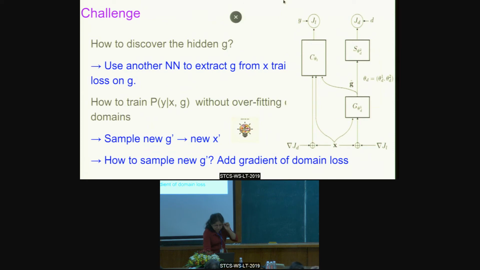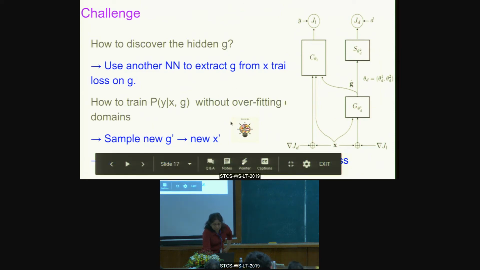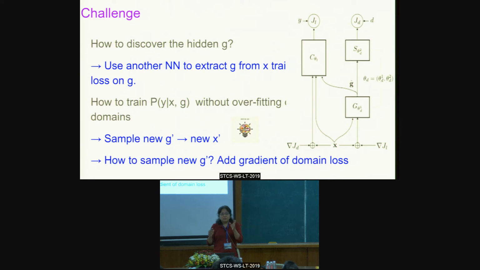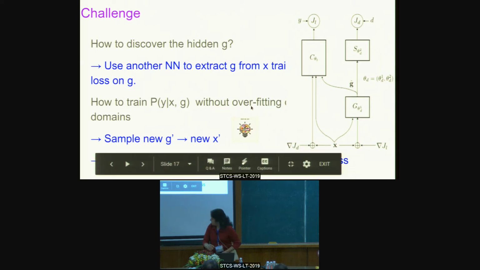So basically, this is the main thing. We sample new Gs. So how do we sample new Gs? Here again we use adversarial training. This is different from GAN, which is that Goodfellow has this 2014 paper where they perturb X based on the gradient along the label, and that way they claim that you have more robust classifiers. So we do the same thing, except that our adversarial perturbation is along the domain loss. So we sample new G adversarially.